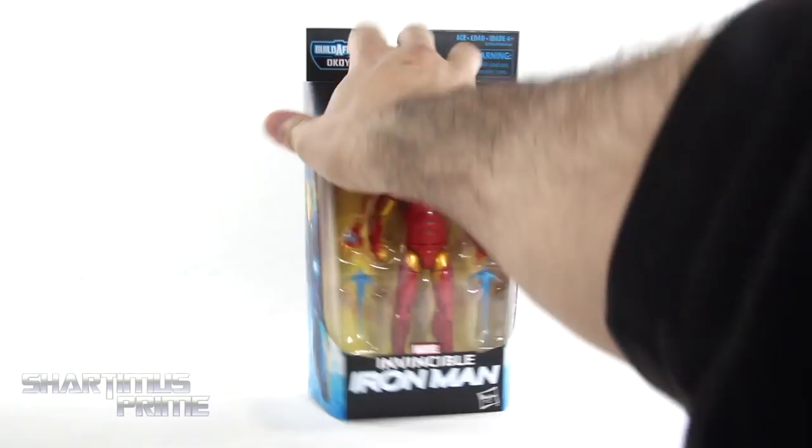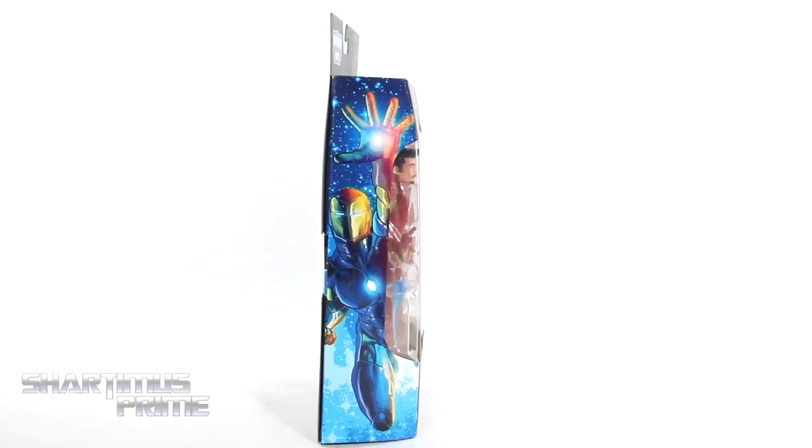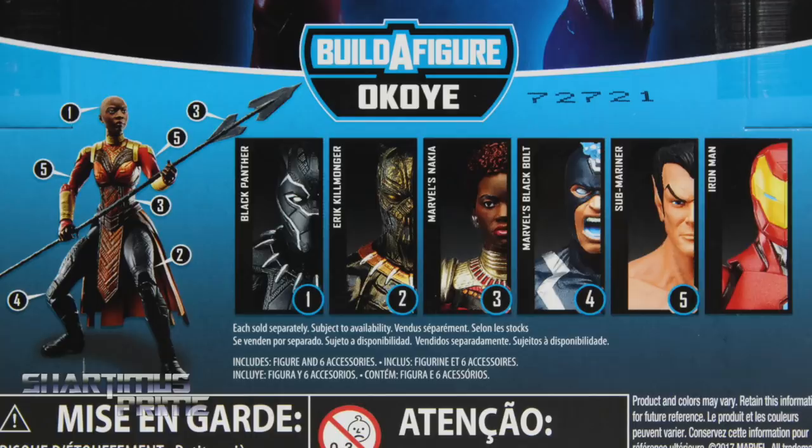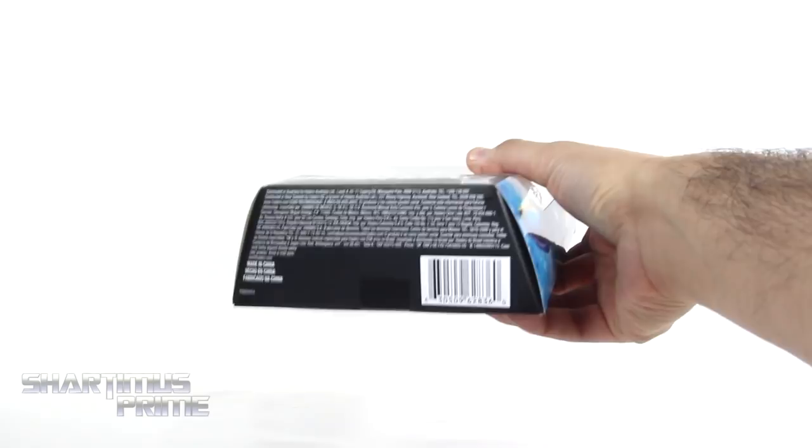Anyway, on the side, I love that we get this nice colored image of the Invincible Iron Man. Looks great. And on the very back, you can see a read-up over here. If you want to read it, go ahead and pause it now. There are the other figures from the wave. And then on the side, you can see that same image again. And then we get an Iron Man logo at the top. And there's not much more on the bottom. So let's get to it and crack this thing open.